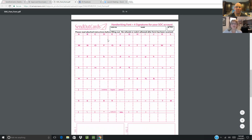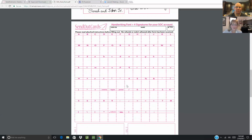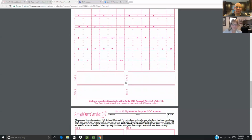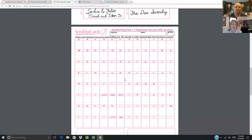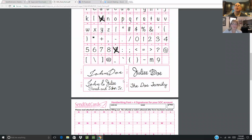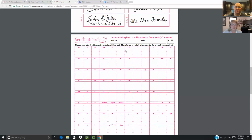You're going to put your user ID, so your name at the top and your ID number. You're going to fill this form out. You've got the signatures, and then you can also purchase additional signatures for your account. They're $5 a piece. So perhaps you have team members that you want to have signed. Okay. Got it. Have them have their signatures also in there. So that's where you would find that.